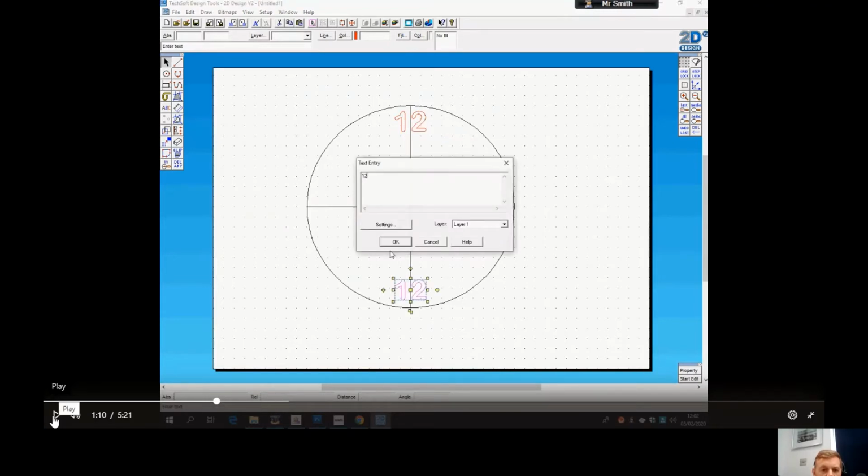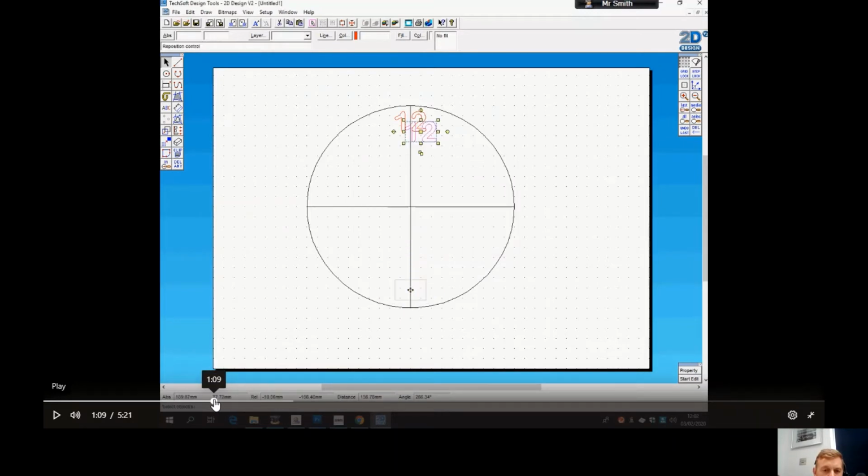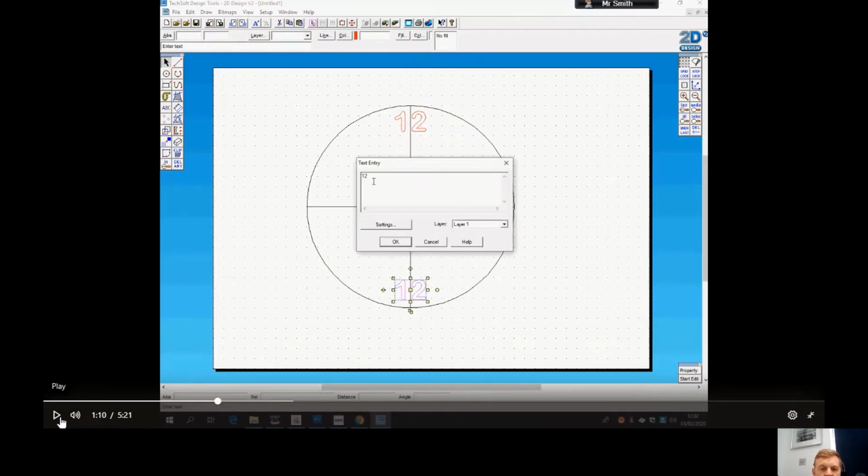Now, the other thing to do here is I copied the 12 by the bottom double squares, and then I'm going to use that to make the 6. And what you'll see is, if I go back a little bit, I go over to the bottom right hand corner where it says properties, and then it brings up the text box again, and then you can change that to a 6.